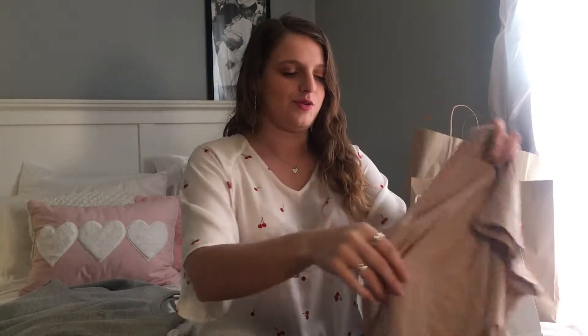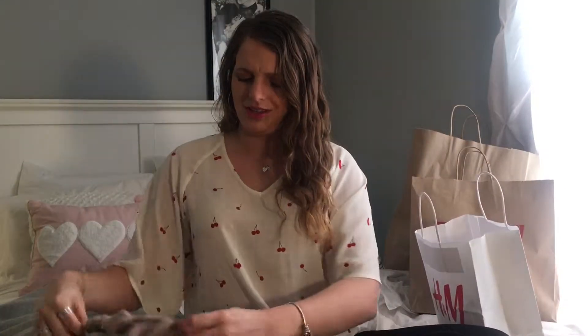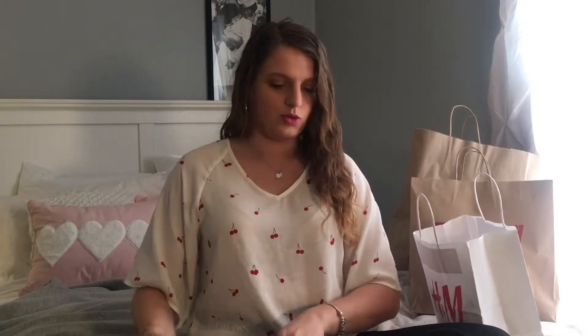I love black, white, gray, and nude, but at the same time I also love color. My wardrobe is very half and half — it's either black, white, gray, nude, or it's pink, yellow, purple. There's no in between with me. This nude shirt was only like $4.99, which for this quality is really nice — it doesn't feel like it was $4.99. I was very happy with this purchase.